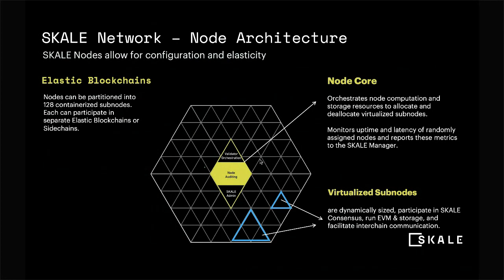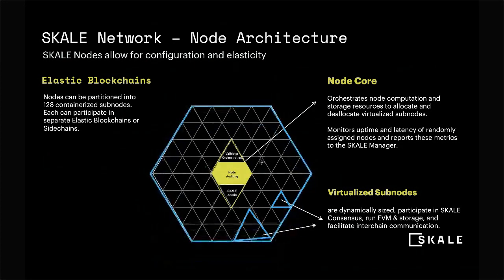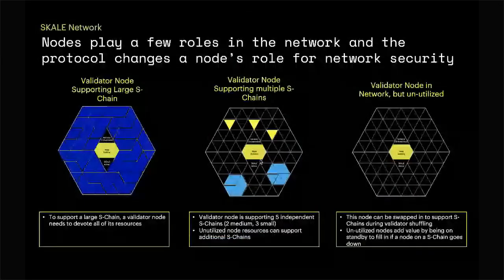But within the node, as I mentioned before, you're able to run one or many different Scale chains. So let's say that that node is selected for running one. Well, on the left-hand side here, what you'll see is that you are only going to be dedicated to one dApp. You won't know what that dApp is, and you also don't know how long you're going to be on that application, because part of the Scale protocol is that we randomize the node setup for each Scale chain, which means that at any given time, you may be swapped out for another node, and you may start to run multiple Scale chains on your node here, as you see in the middle.